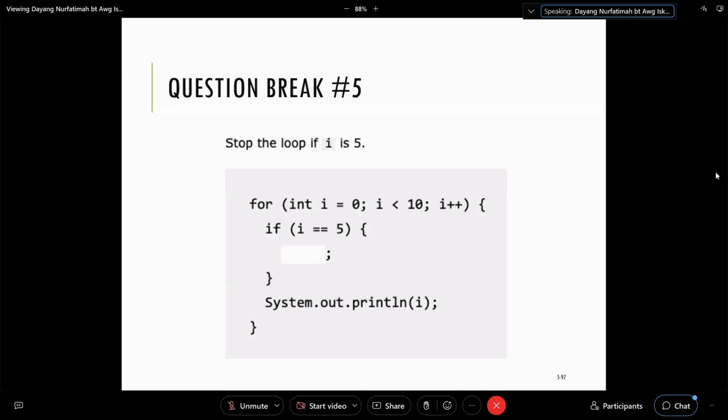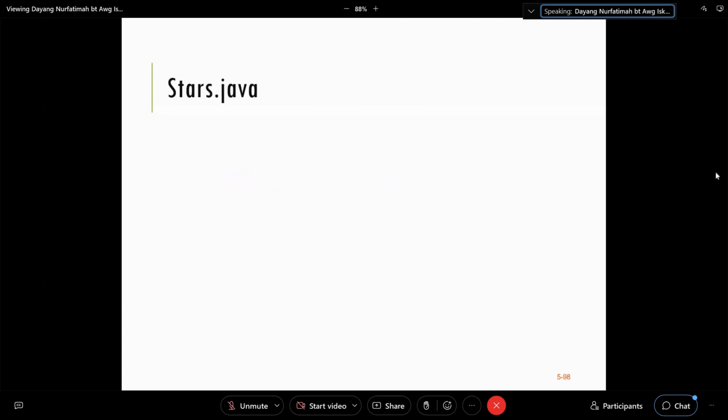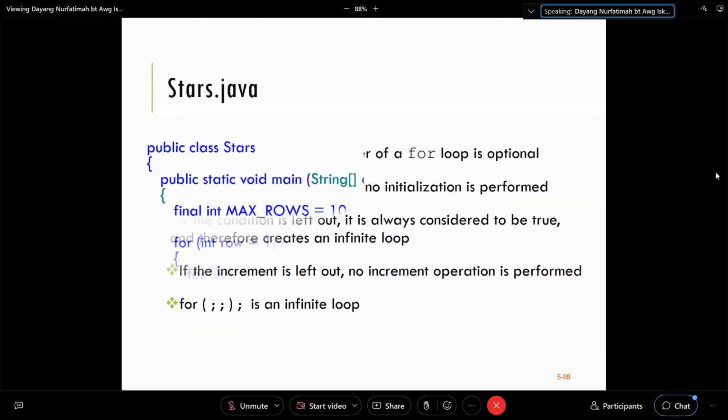Okay, so dia akan keluar apabila i equal to 5 sahaja, then it will exit the loop. But if you want the loop to run, meaning loop ni dia akan pergi sampai 5 saja, dia takkan go more than that. Okay, so that's how it works.